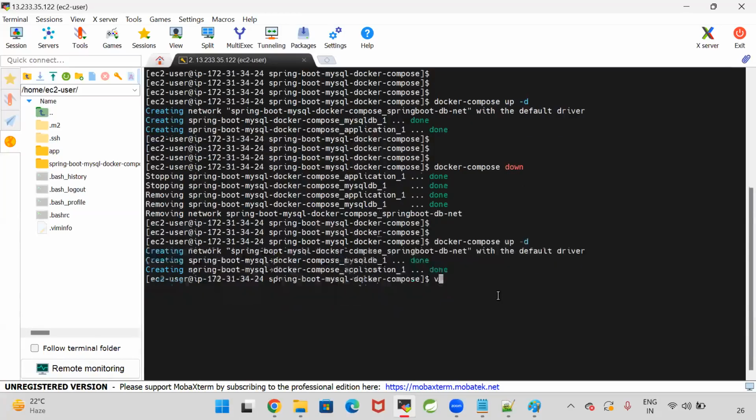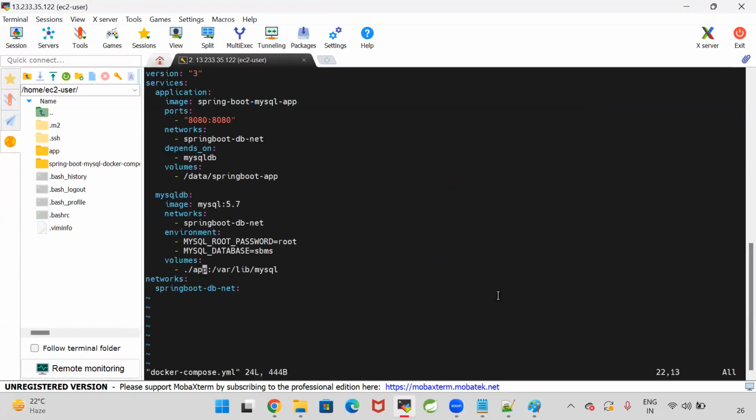So you see here how I have specified that volume mapping. On the host machine, I have created one app directory. That app directory I pointed to var lib MySQL. What is this var lib MySQL? Yesterday also I gave var lib MySQL. It is an anonymous volume. When the container is available, the data will be available in this location. When the container is deleted, the data will be deleted from this location. So that's why I mapped this container database location to the app directory on the host machine.